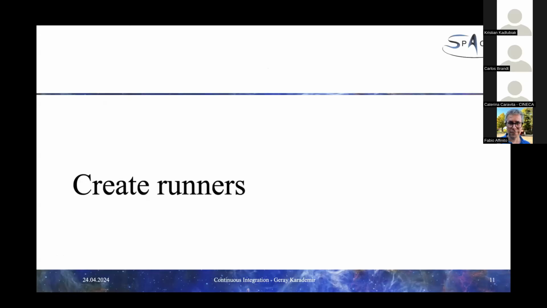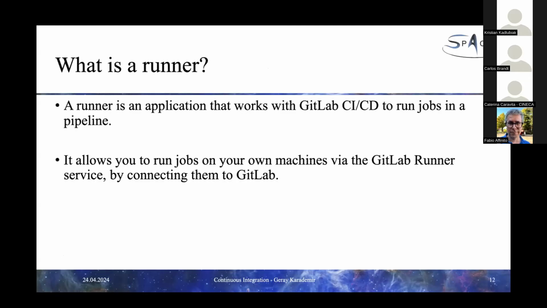So, a quick introduction about how you would install or create your runners on your system. I already mentioned it: the runner is essential in GitLab, because that's the application or framework which works with GitLab to run the job at the end of the day.